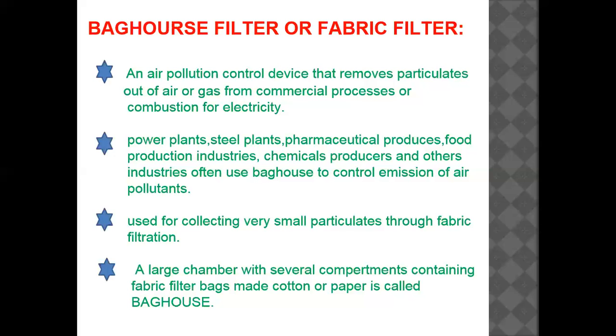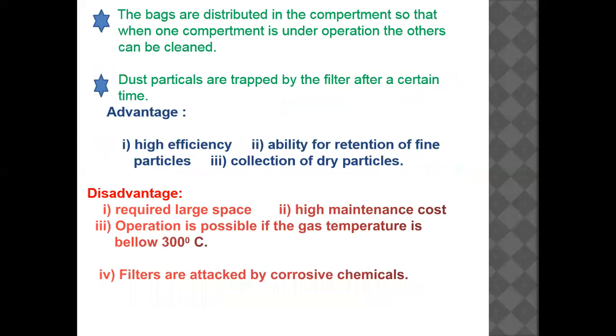The diameter should be less than 5 micrometer, 1 micrometer to 5 micrometer. A large chamber with several compartments containing fabric filter bags, made of cotton or paper, is called a baghouse. The bags are distributed in different compartments so that when one compartment is under operation, the others can be cleaned.